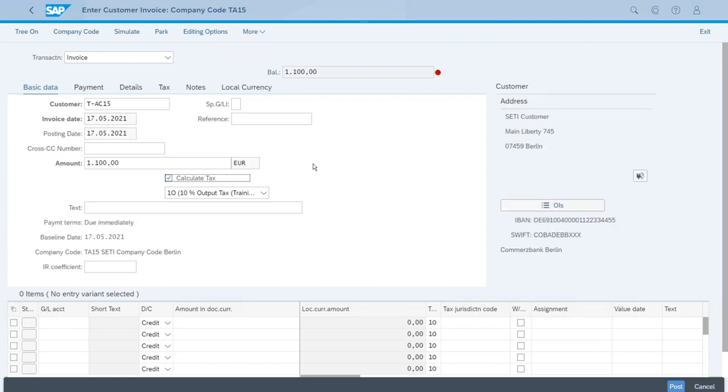Now again, at this point in time, we will assume that, for example, we have an emergency, or maybe we're not feeling okay, and we just need to stop right away. But we don't want to lose our data. So the problem is now that we haven't finished entering all the data, for example, the GL account for the revenue or just the amount. And we cannot post because the document is not complete. But we cannot then continue because of our emergency.